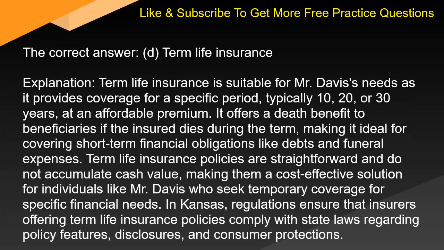The correct answer, D. Term life insurance. Explanation. Term life insurance is suitable for Mr. Davis's needs as it provides coverage for a specific period, typically 10, 20, or 30 years, at an affordable premium. It offers a death benefit to beneficiaries if the insured dies during the term, making it ideal for covering short-term financial obligations like debts and funeral expenses.